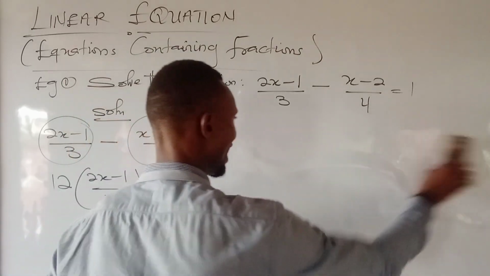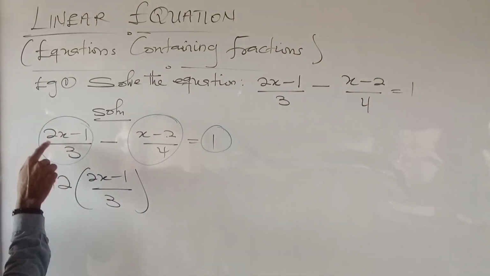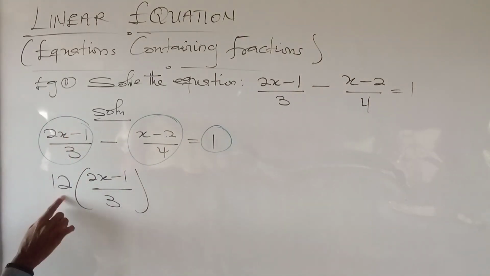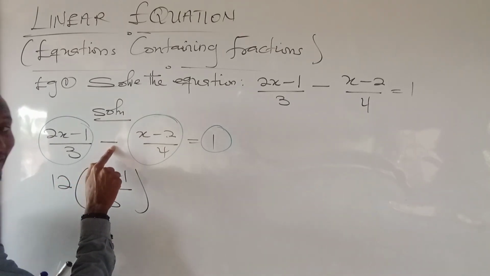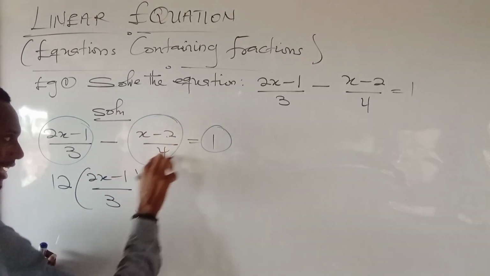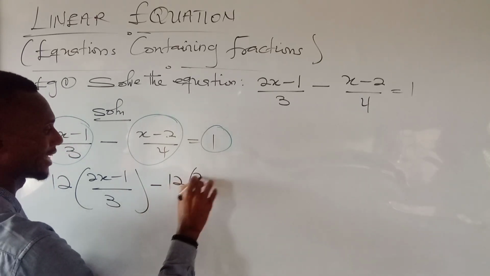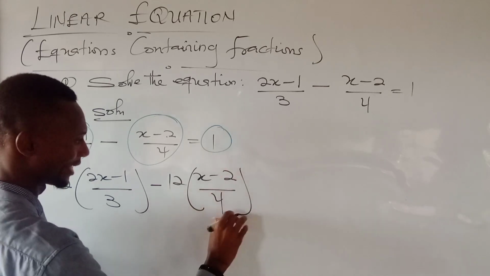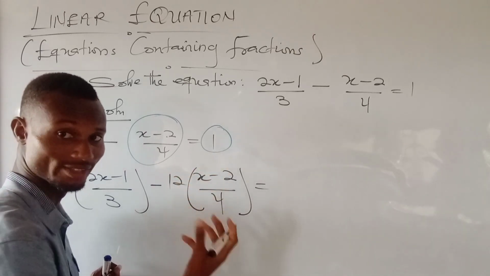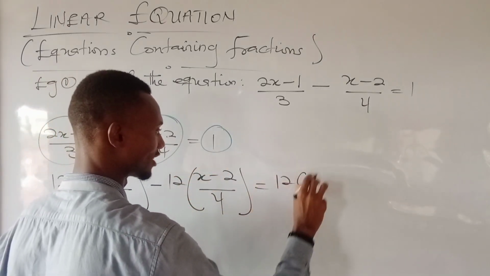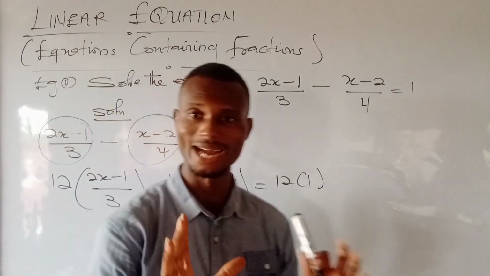So as we began, we are multiplying through by the LCM. So we've multiplied the first term, which is 2s minus 1 all over 3, by the LCM, which is 12. So 12 into bracket 2s minus 1 all over 3. Then your negative sign is here, so bring your negative sign. Then this term we will also multiply by 12. So 12 into bracket s minus 2 all over 4, bracket close, equals 12 into bracket 1, since we multiply this one through by the LCM too. As I've explained, the bracket means multiplication. I hope you understand it up to this point.